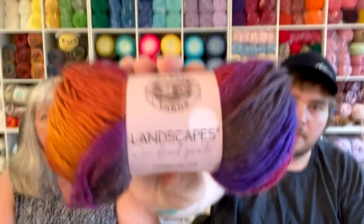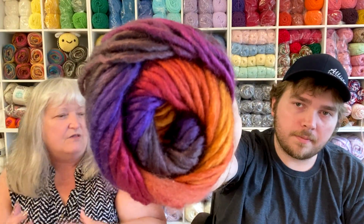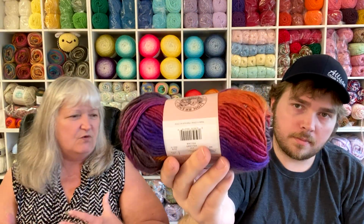We have two to go. Okay, I guess we'll do this one next. This was one of the ones that I crocheted up, and it was Color Volcano. This one I thought was pretty as well. Just the colors, the purples, the oranges, and I'm not sure what that other color is, like a dark plum, with a little bit of rusty orange in there.